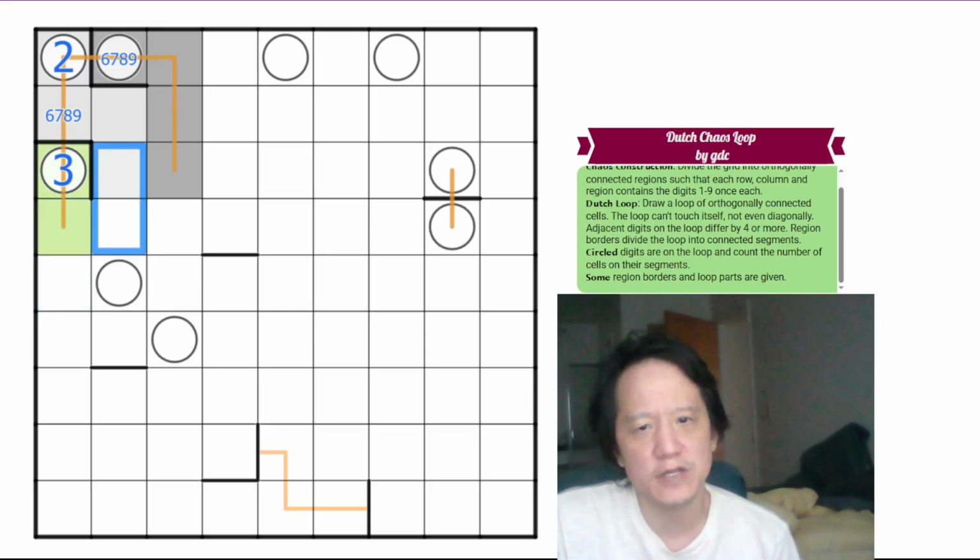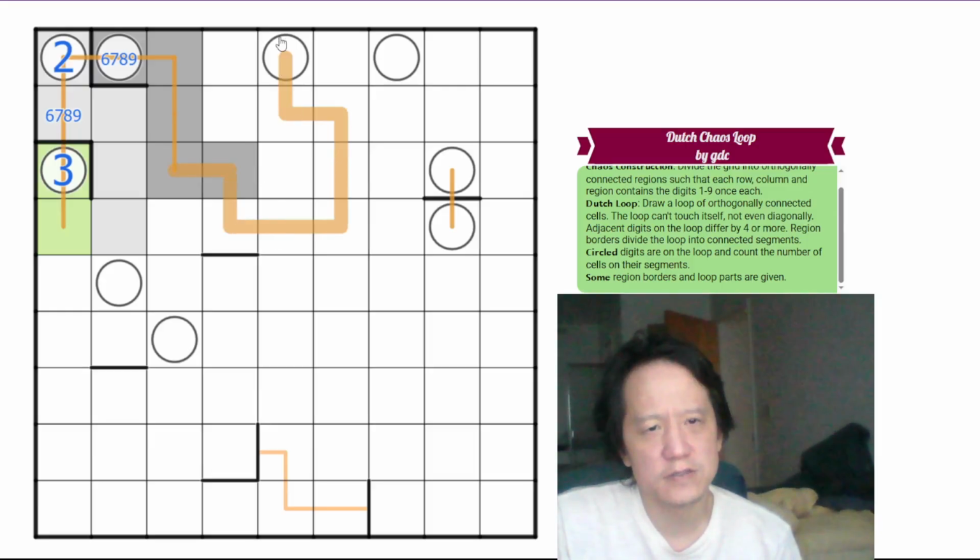And it has to go, I guess. No, this medium, this light has to go here. This goes this way. It cannot touch itself, so then it goes here. It has to go... Just can't touch itself that way. So it has to go like that, and then here, then here.